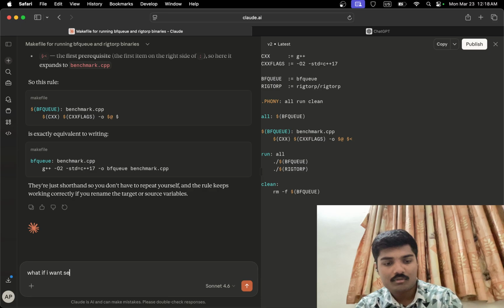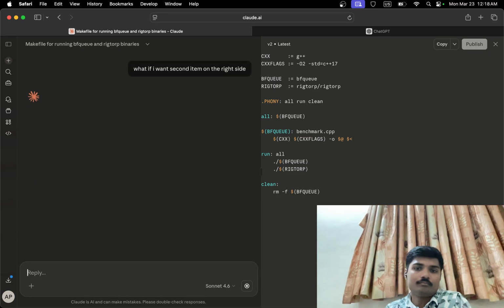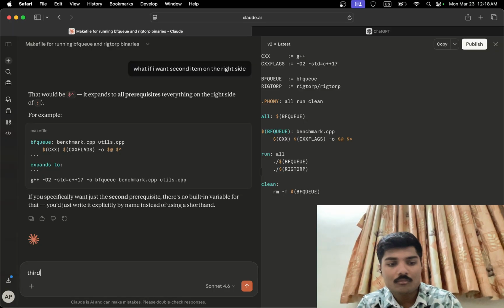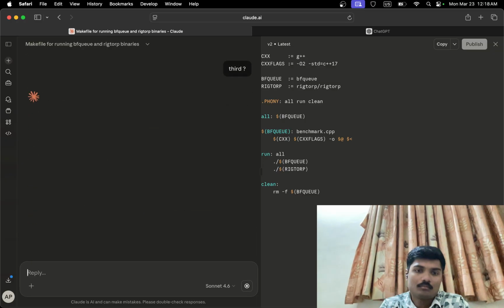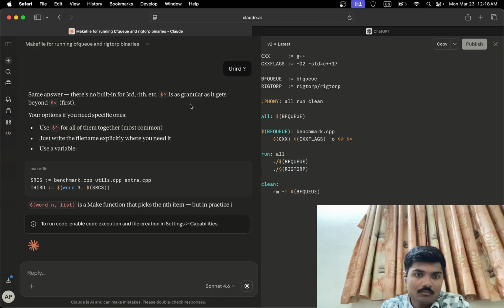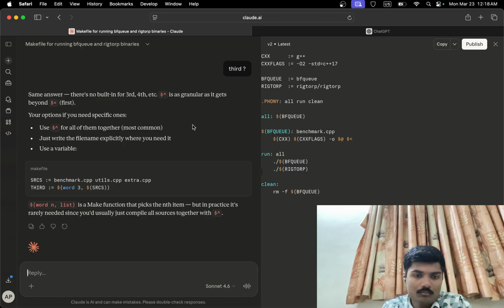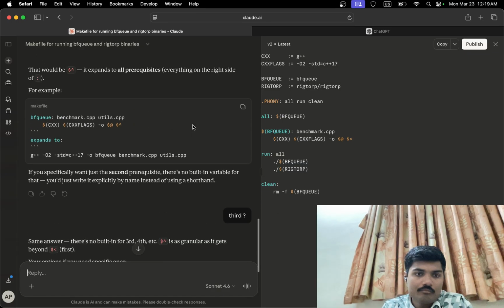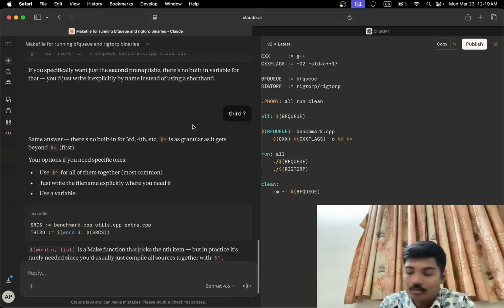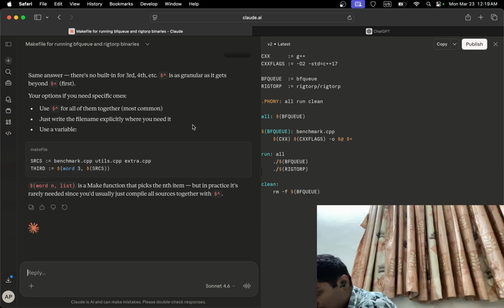What if I want the second item on the right side? Third. Okay, cool. Huh. Okay. So yeah, the same results, and I'll post this.